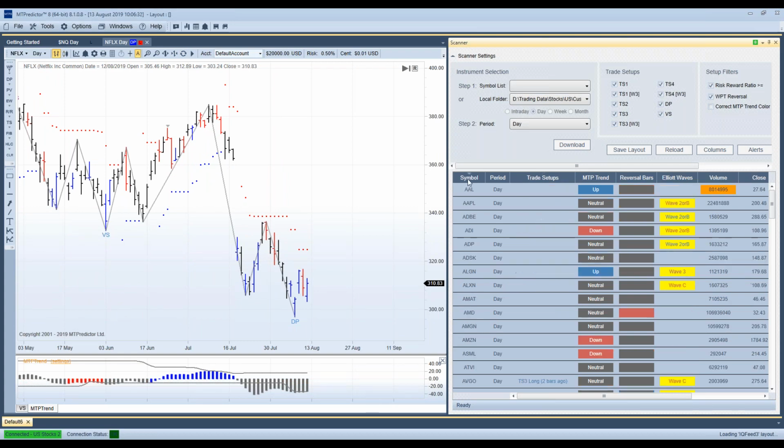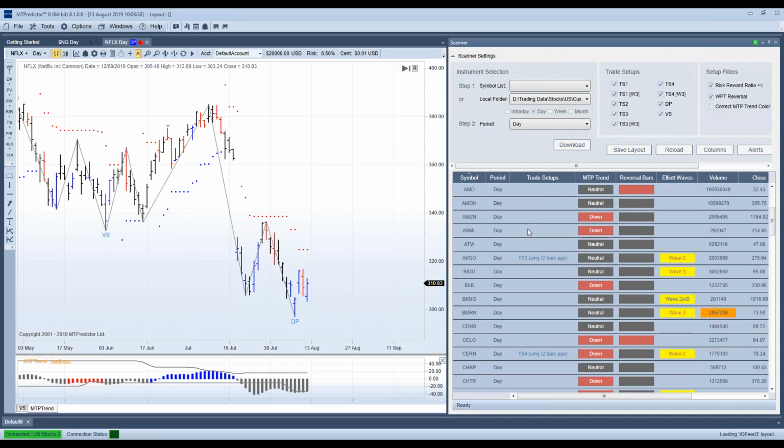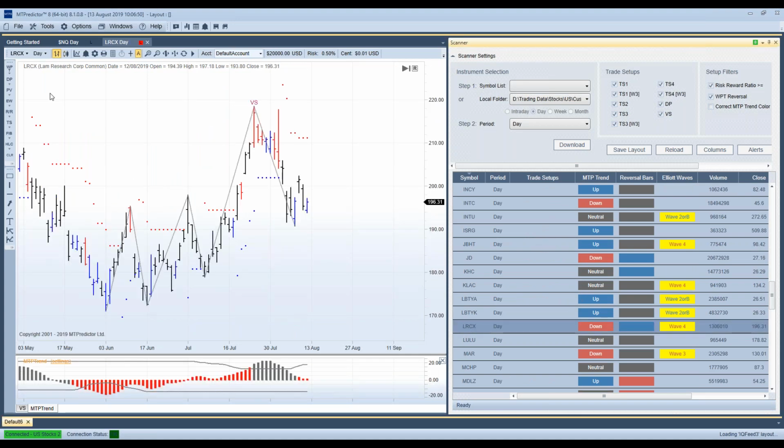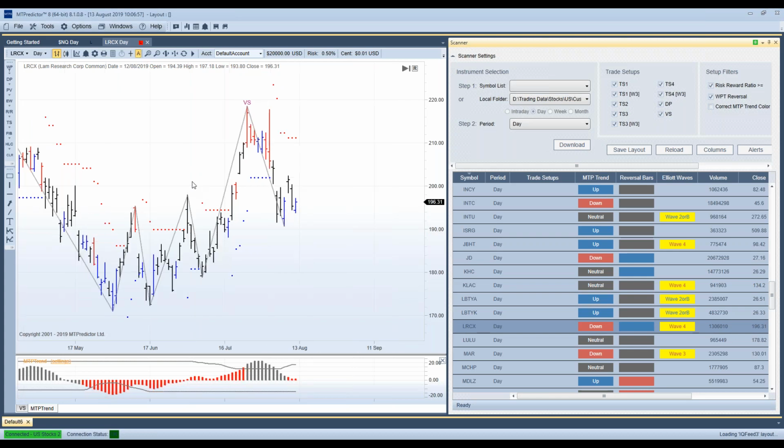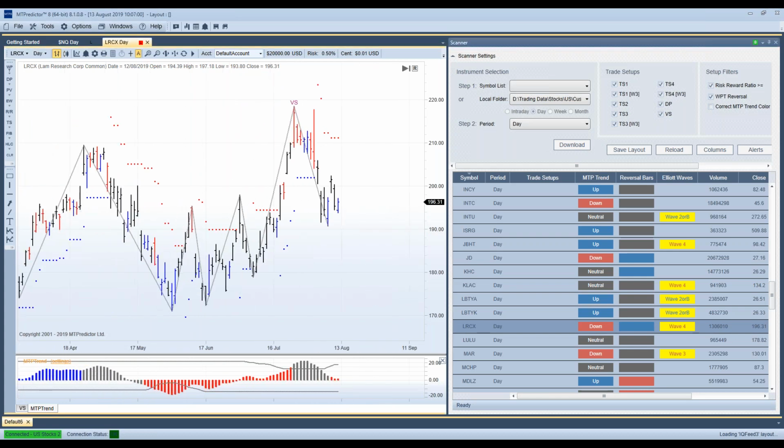So let's have a look and imagine we were back two weeks ago, and I think I did a video on the main website that was up a couple of weeks ago as well. And in that, I found a couple of stocks at the time. Again, this was a couple of weeks ago, and one of them was this one here, which was Lam Research. So let's imagine you were a few weeks ago and this one came up in your scanner. How would you then look at this in conjunction with knowing that the NASDAQ was at a potential resistance area? Well, first and foremost, you'd obviously be looking for sells because it was at a potential resistance area.